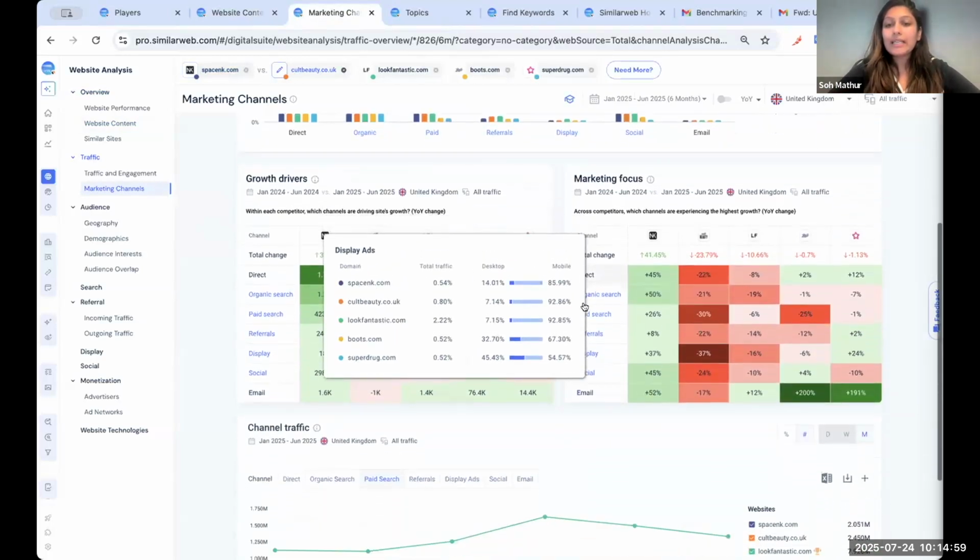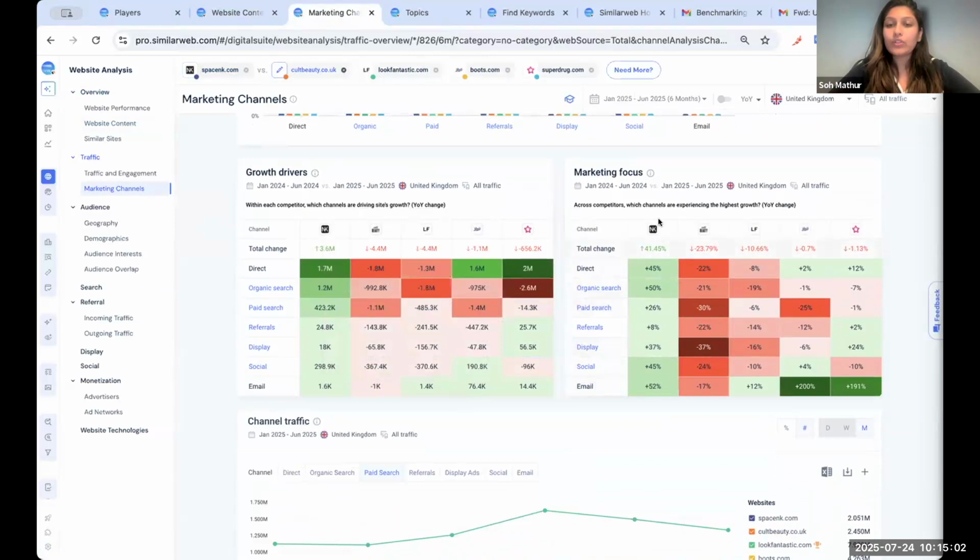And what you can see from this heat map is that Space NK, which is the first one that you see here, is seeing growth across all marketing channels. Hence why in this competitor set, it's the only one that's actually growing at about 40%. So what we can do is break down that growth further to see what acquisition strategy is leading to that growth. Now, if you look at it very carefully, you can see that most of that growth sits within the search area. You've got 50% from organic and 26% from paid search, which means people are typing search terms into search engines, which is ultimately leading traffic to Space NK.